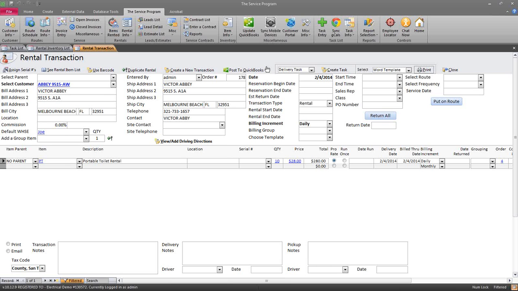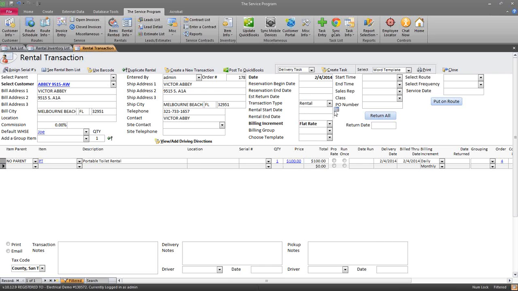Can you show us how to add a special event, like a one portable toilet rental, like for a weekend rental? Yeah. You would follow the same process like we've been talking about on this rental transaction. Since special events are billed out at a flat rate, you're charging, you know, $150 for the weekend or whatever that number is. Set it to flat rate, not to pro rate. We would do quantity 1. Then your price would be whatever that weekend rental rate is.